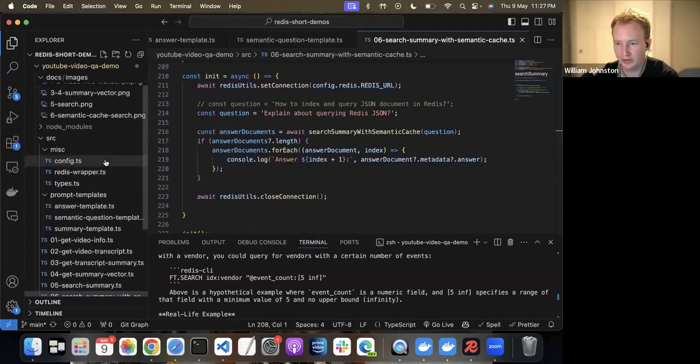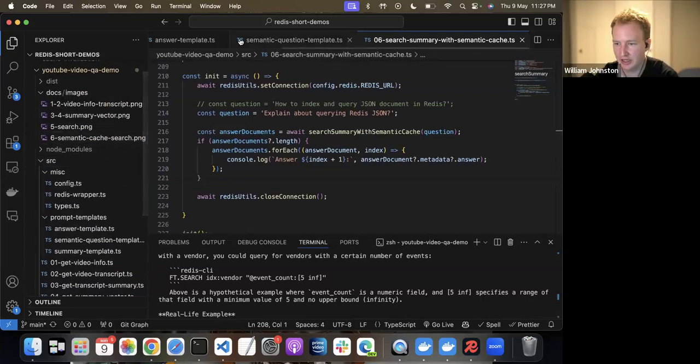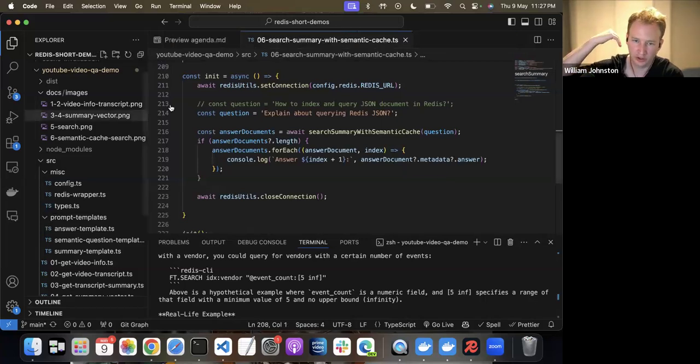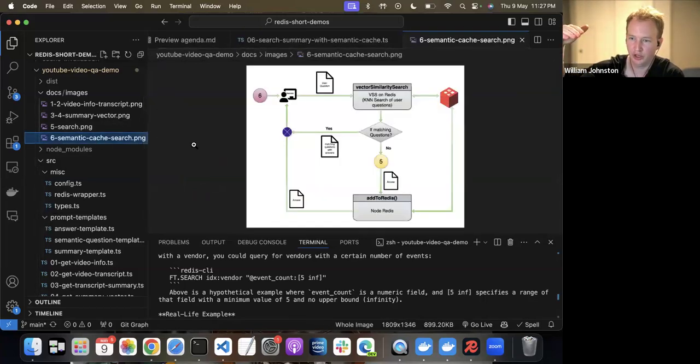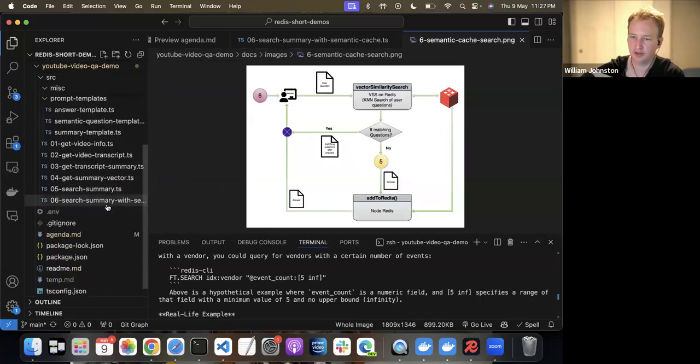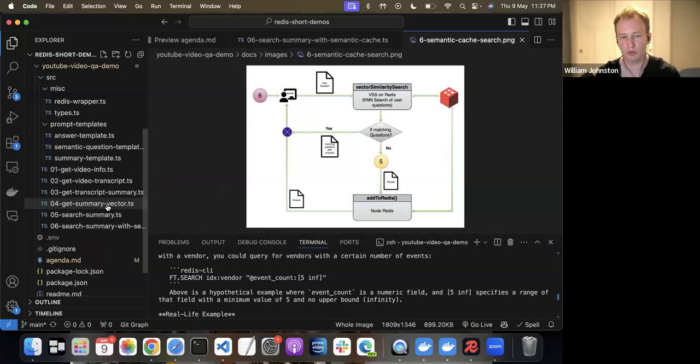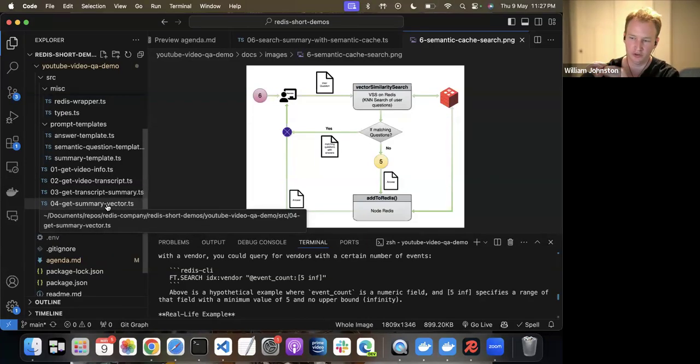Yeah, so the basic concept of semantic caching is done almost exactly like caching the initial summarized videos and looking them up, right? It's done exactly like that, except what we're caching instead is the question, and what we're storing beside that question is the answer. So we'll generate an embedding with the question, and then we'll retrieve the question out of Redis later, and we'll have the answer alongside it.